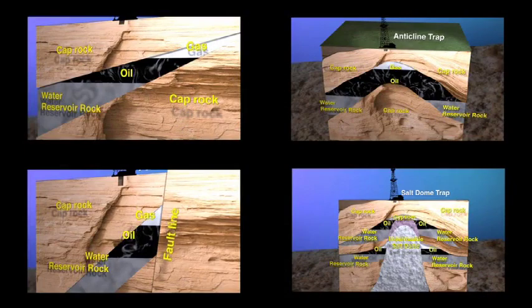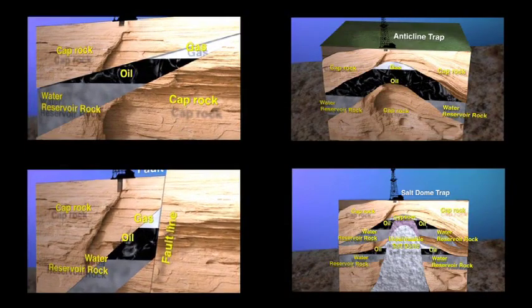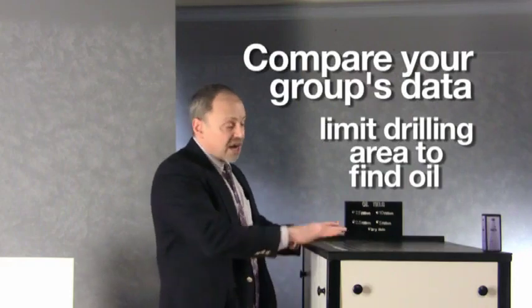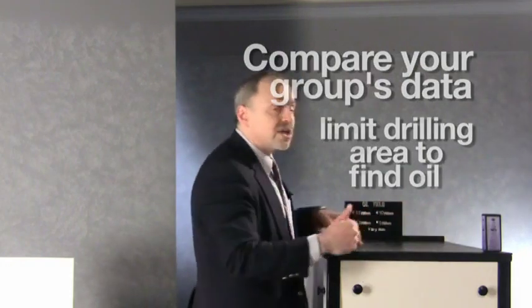So the basic idea is you're going to buy some data. If you see a seismic reflection line, you buy it, then you're going to compare it to what the traps are that we just talked about, and then limit your areas as to where you want to drill. You'll see the numbers will correspond directly above with what you want to do on one side, in the long direction, and letters will correspond to what you want over the shorter orientation. So you put the two of them together, and then you can figure out where you might want to drill a well. So that is the way we're going to play the game. Good luck to you. Find oil.